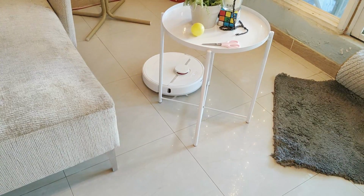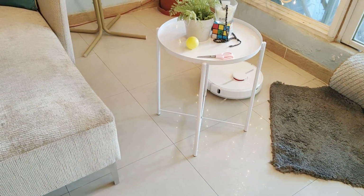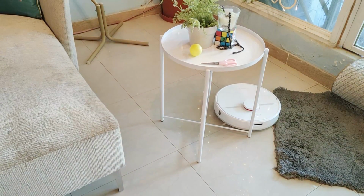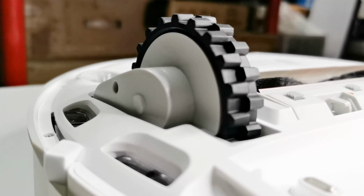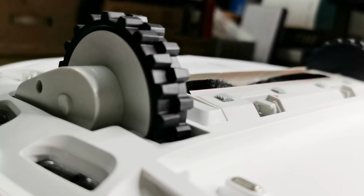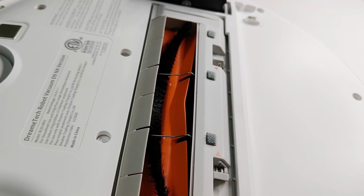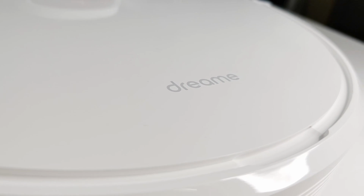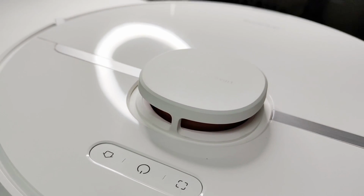Overall, Dreame D9 is a very nice mid-range robot vacuum cleaner as it comes with advanced LiDAR navigation technology and multiple sensors. The 3000 Pascal suction level works very nicely and it comes with a mopping system as well. The smartphone application is very feature-rich, provides lots of options and customization that you can do while cleaning your house with Dreame D9. The battery performance is also quite nice and it comes with a large dustbin, 4 different suction level and many different useful features.